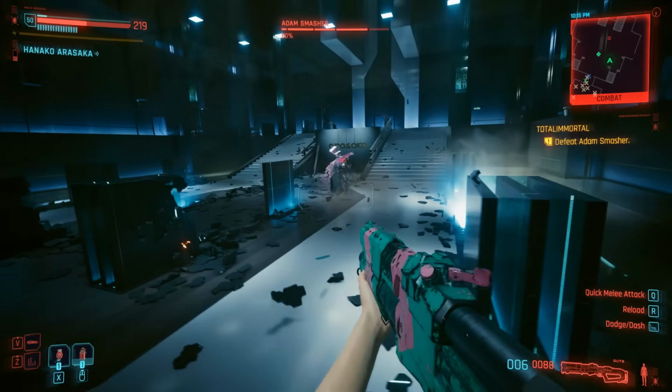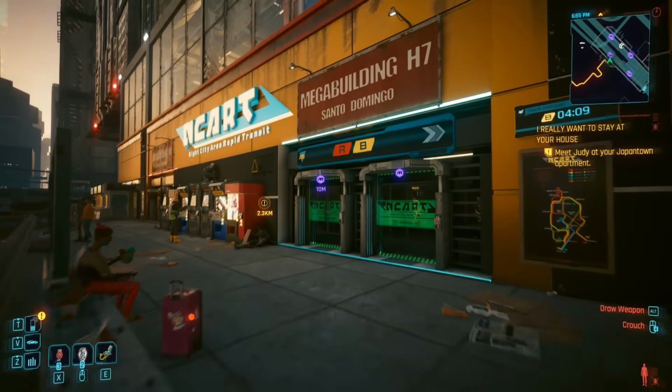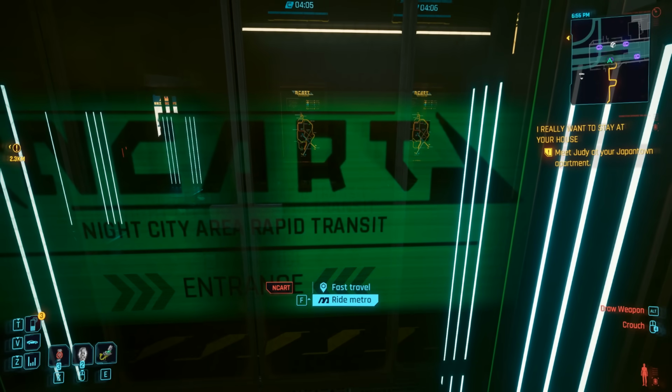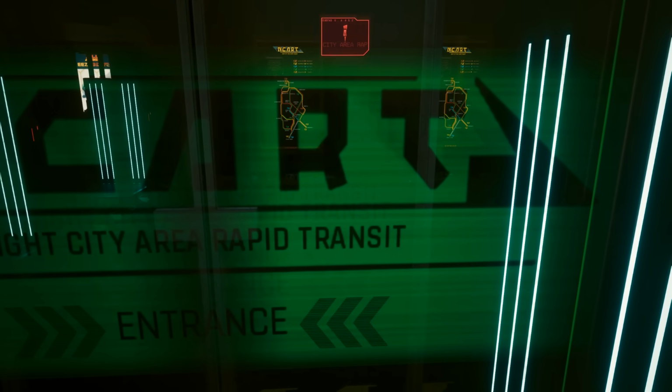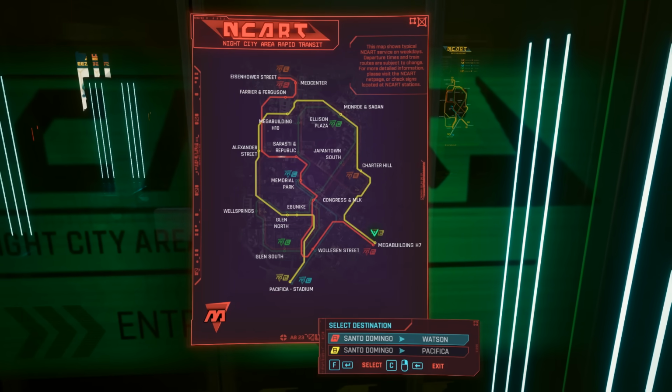Let's go on and move towards the metro station. This right here is something that we all wanted since the beginning of that 2018 trailer. Now it's finally here. You do have two options. You have the option to fast travel, and you also have the ability to just kind of choose where you want to go.